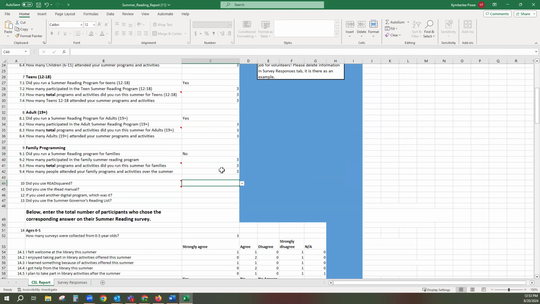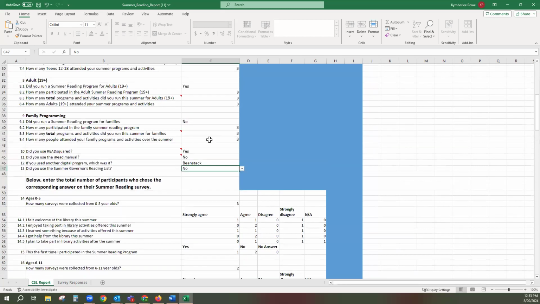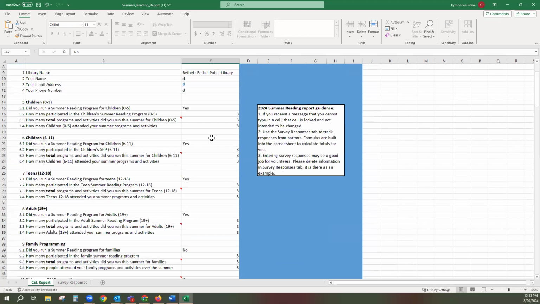We do this because one singular human, that human is me, is trying to collect and collate information from multiple other humans, and this is the only way. So note, we were able to put information in every cell that we are asking for information to go in. Not here, not next to children ages 6 to 11, not here in this sort of gap space. In this one, I already have data here. Yeah, I know. Thank you. But I could delete it if I wanted to and type a different number.